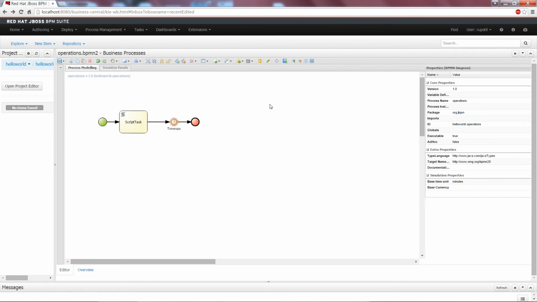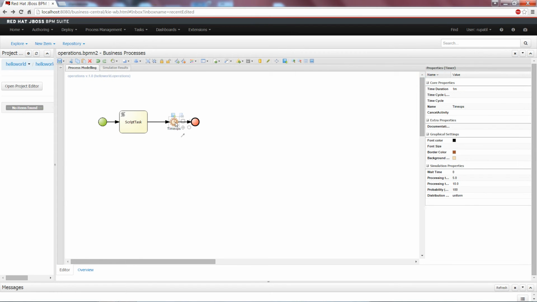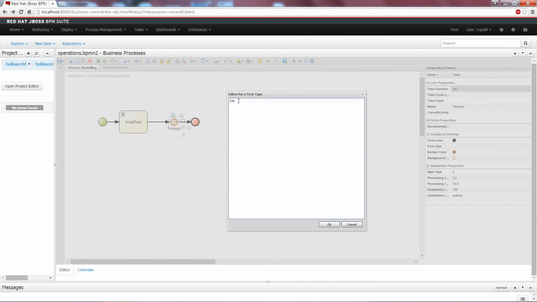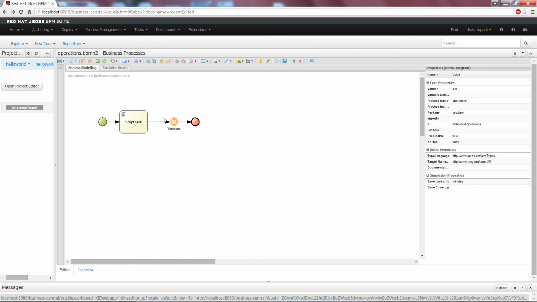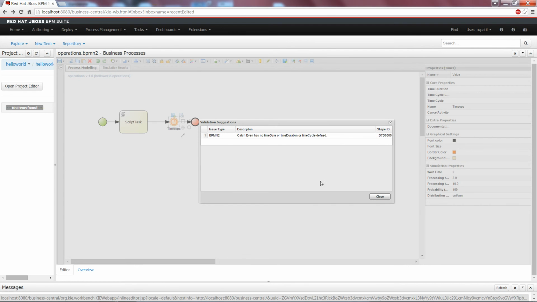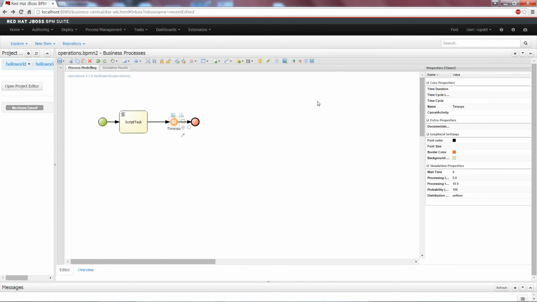We'll just see an example of when it actually turns orange. For that, we'll just click on time ops, and we'll just delete this time duration. And we'll again start validating the process.